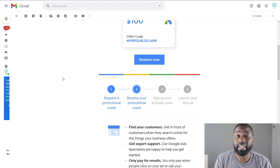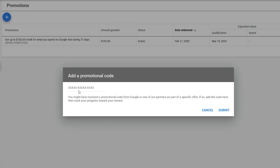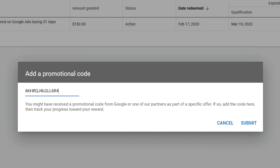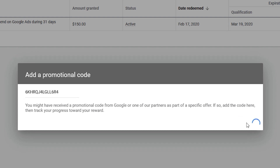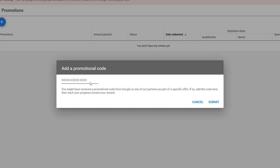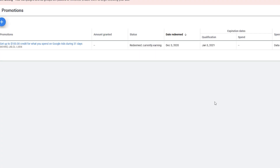I've already used the other Google credit which was matched up to $150 on one account, so I wasn't able to use it for that same account with this ad credit. What I did was go to my other Google account and put this one in, and it worked. So technically if you have several Google accounts you could probably use this ad credit on all of them, but then you wouldn't be able to use any other ones later.